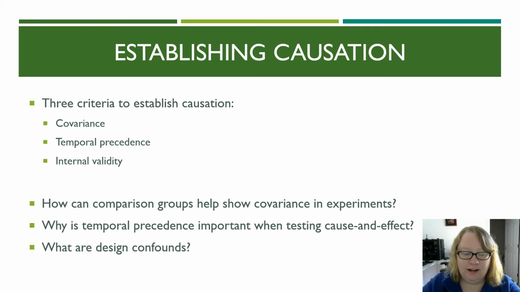All right, what are design confounds? So design confounds, these are alternate explanations that are kind of built into your study. So it's other variables that you didn't control for, they weren't control variables, right? That are varying alongside your IV. So not just feedback type that's varying, but for example, gender in this case would be a design confound, that example from earlier. It's something else that could be an alternate explanation. And again, that's a big threat to internal validity. And if you have a threat to internal validity like that, then you're not able to make that cause and effect claim, which again is the whole point of an experimental study.